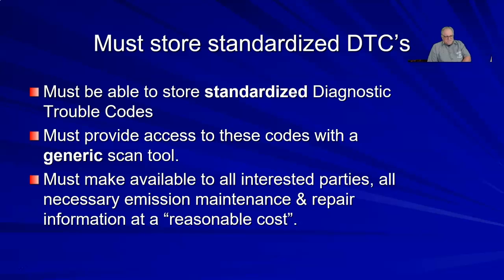Second, had to be able to access the information with a generic scan tool. So this was, I think, pushed by the aftermarket because manufacturers were going with their own specific scan tools. If you have an independent shop that is trying to work on everything that comes through the door, if they're going to work on Mercedes, they needed a Mercedes scan tool. They needed a Volkswagen scan tool. They needed a Toyota scan tool. They needed a GM scan tool. Now, there is one generic scan tool, the global OBD2, that works on everything 96 and newer.